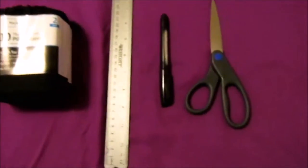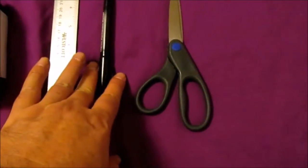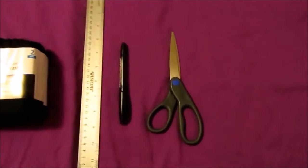You'll need a ruler, permanent marker if you want to mark your Velcro so you can get it cut accurately, and a pair of scissors to cut the Velcro.